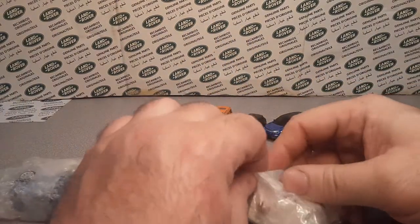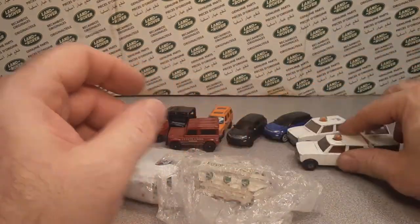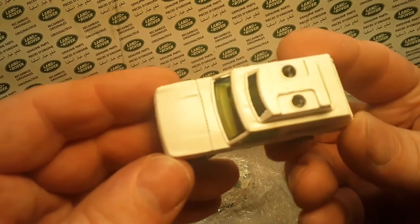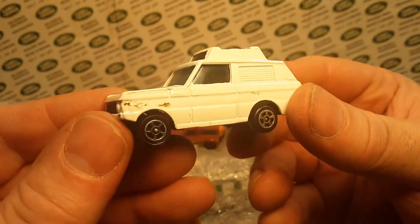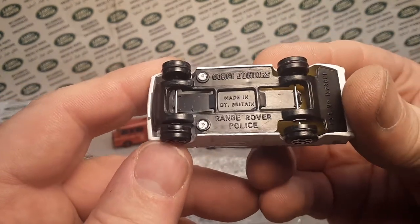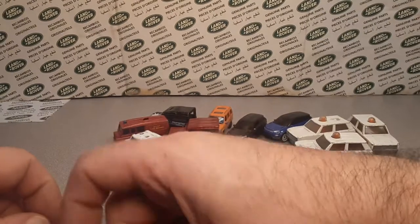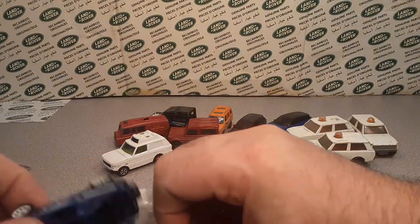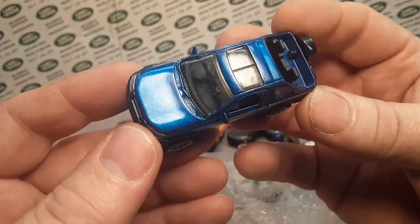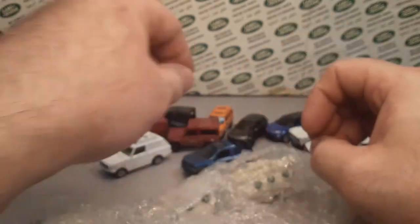Hope you guys are finding some good stuff. Here's another one of the Roll-O-Matics, and here's another cool find — they snapped off the lights on top, but it's in like mint condition otherwise. The body and paint are just wow — the Range Rover police, Great Britain livery, very very nice. My battery is going so we're going quick. Here is one with a little more play wear — this is the Freelander from the Land Rover set.